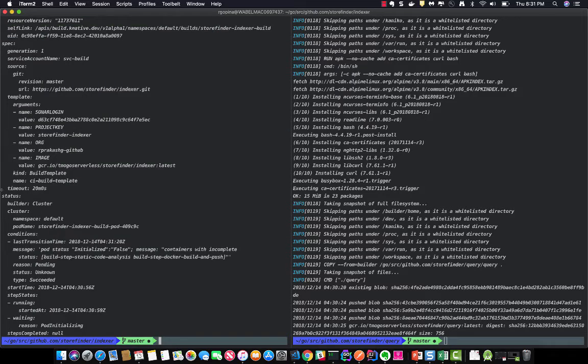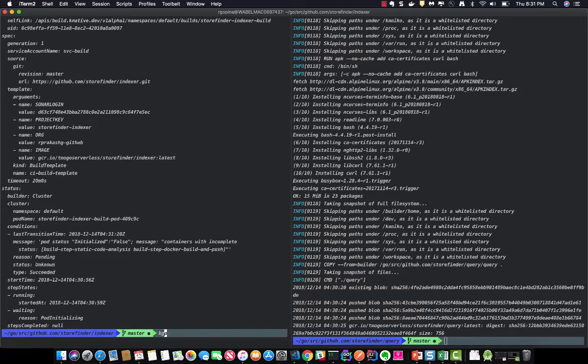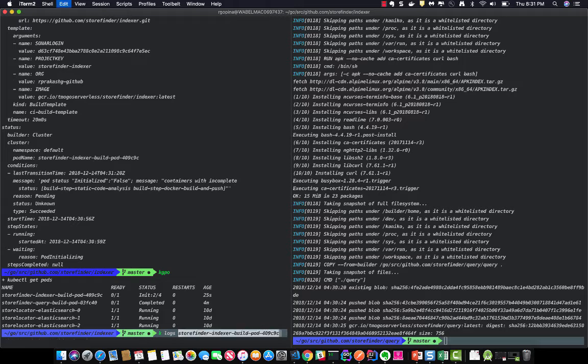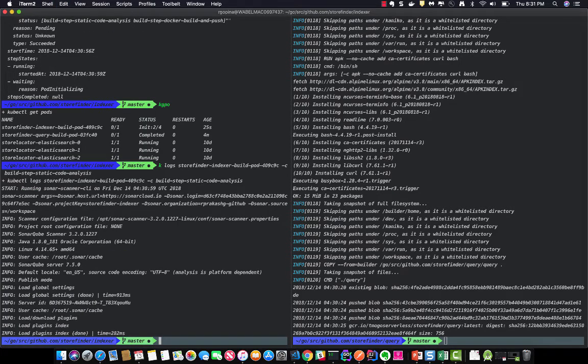And we can see that build is running now. We can do kubectl get pods. We can find out the pod name and then just go start looking at the logs. Let's look at the static code analysis.